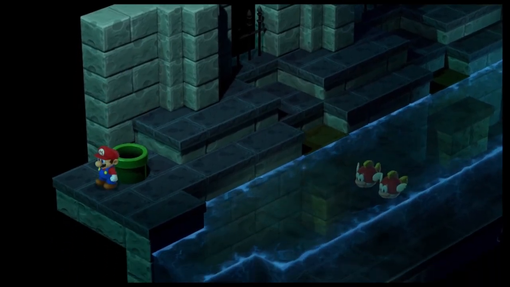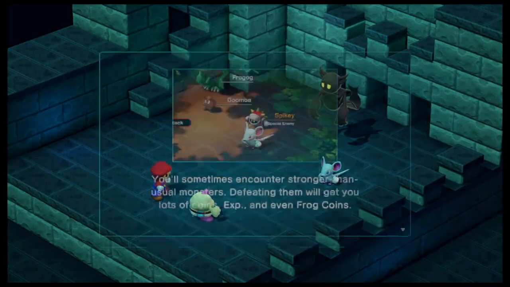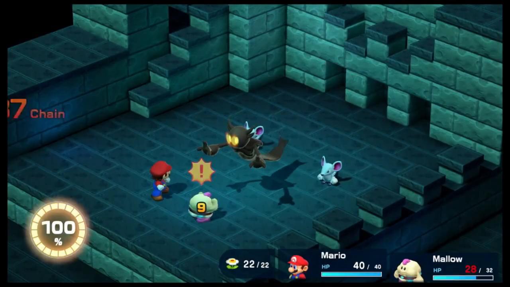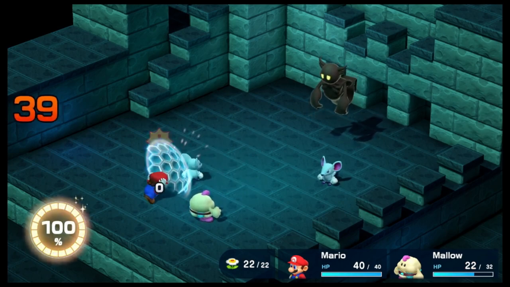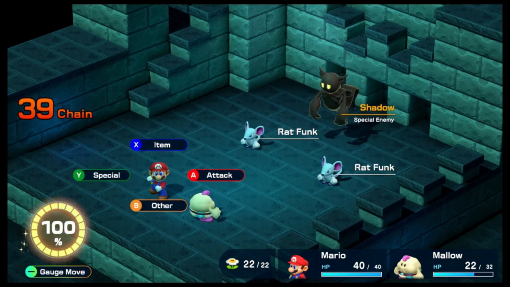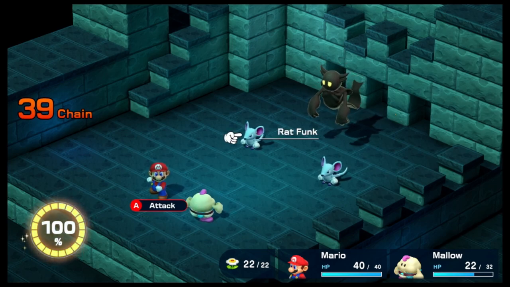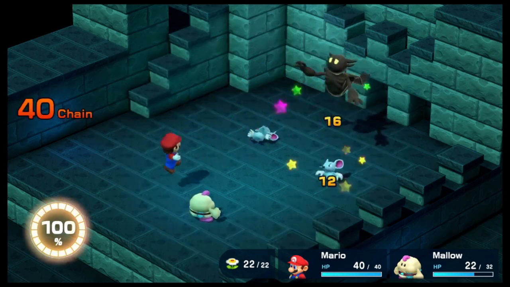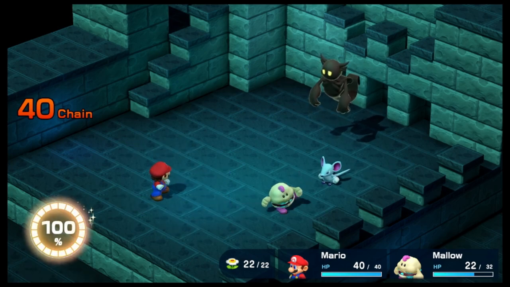There's the Cheep Cheeps, but there's also these guys right here. There's new enemies. Oh, by the way, this is our first time seeing it, but these are the special enemies. I did not get this in the first one. It says these are stronger than normal enemies, and every time you kill them, they'll award a frog coin. They were not in the original game. They're in this remake only. But I'm gonna kill the Rat Fung first because they have a chance of running away. Well, sometimes they can let you attack once again.